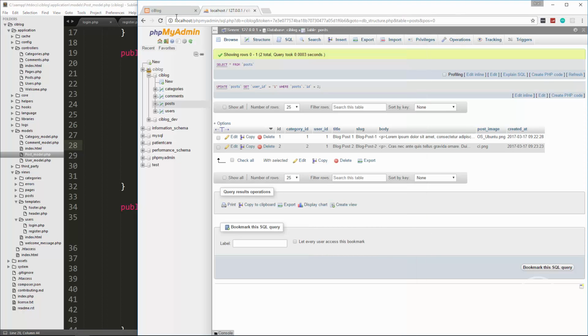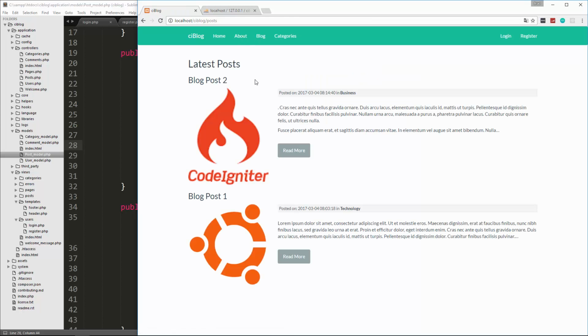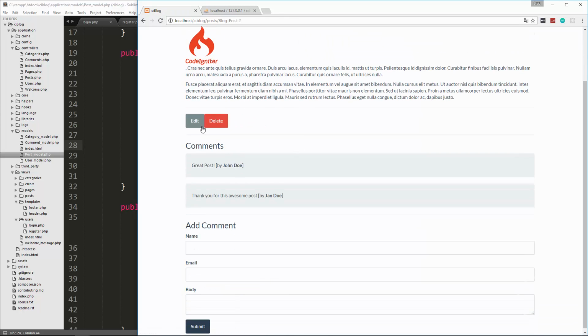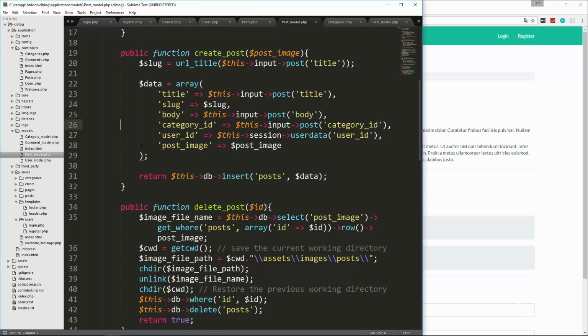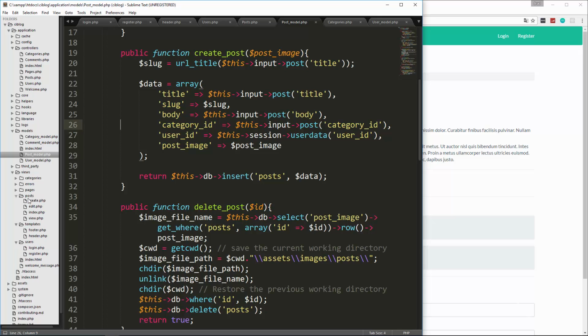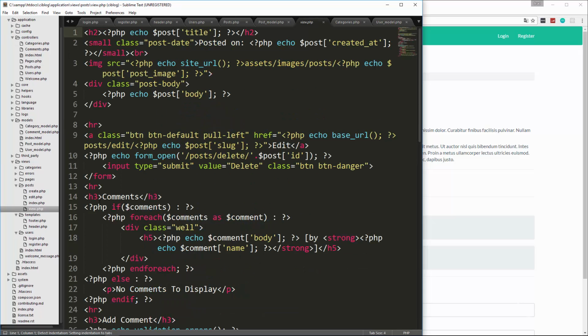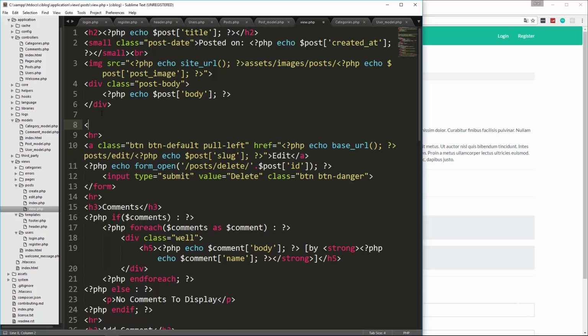Now, right now, if we go to a post and view it, we get the edit and delete, whether we're logged in or not, whether we're logged in as any user or not. So we want to make it so that we only see this if this is our post. So what we can do is go to the view. So we'll go to posts and then view.php, and this is where the edit and delete buttons are. The delete is actually a form. So we just want to wrap this, including the HR. I'm going to say PHP if.